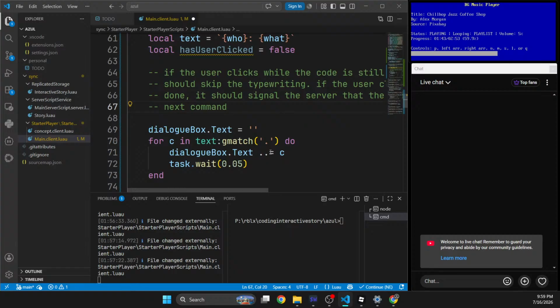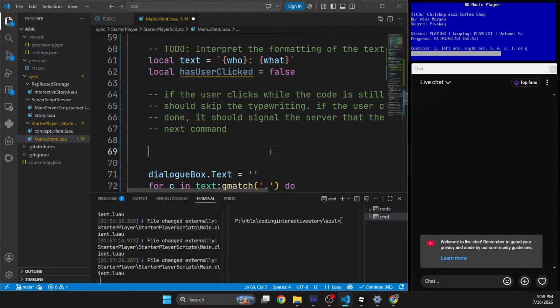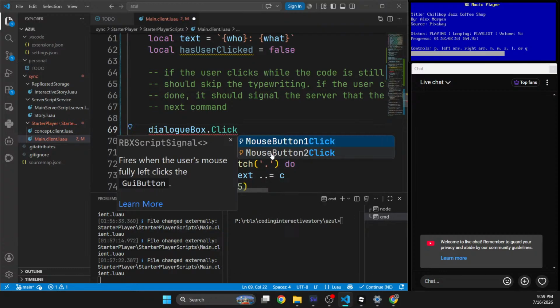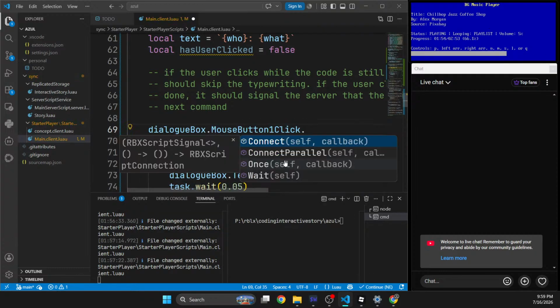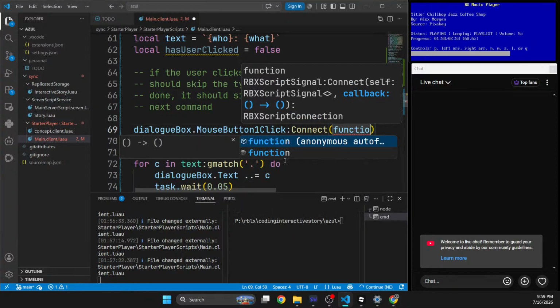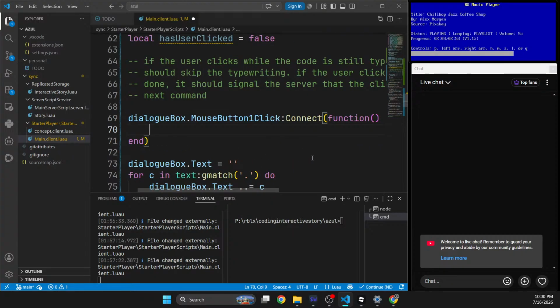Okay. Is that good? And then basically dialog box dot MouseButton1Click dot connect. The callback is gonna be a little lambda function. Now set hasUserClicked to true.